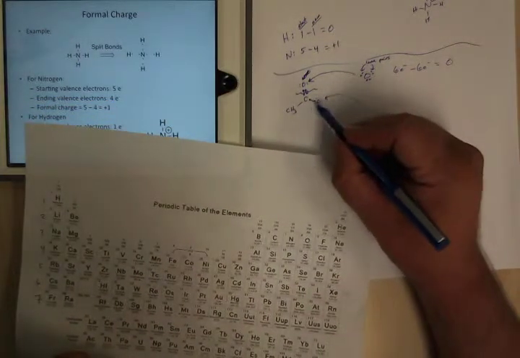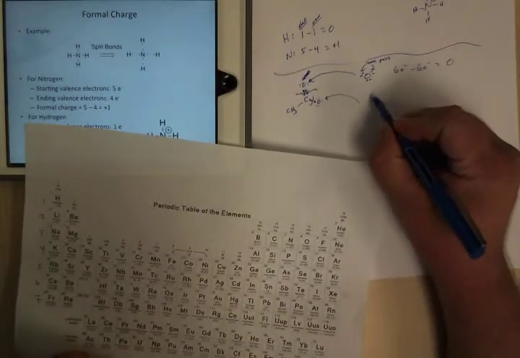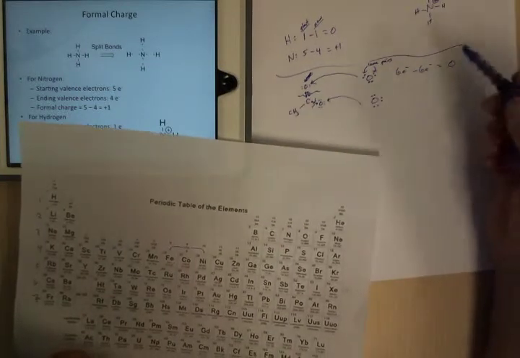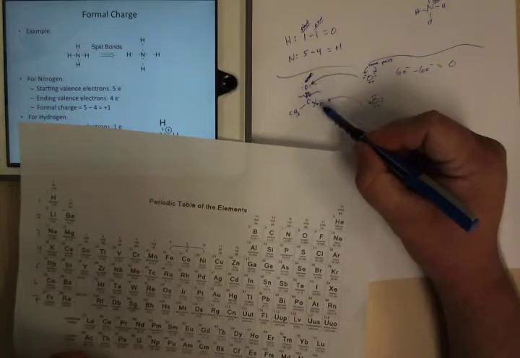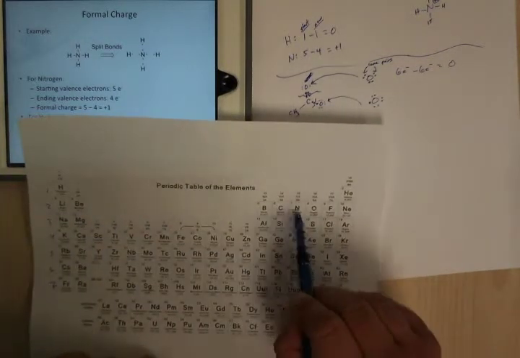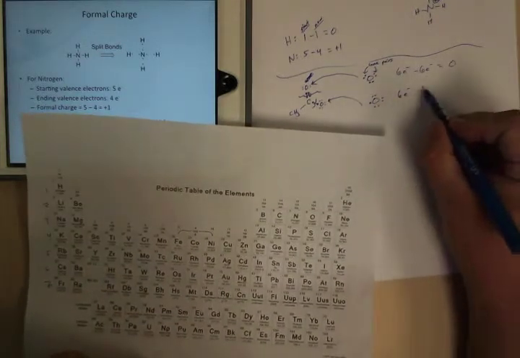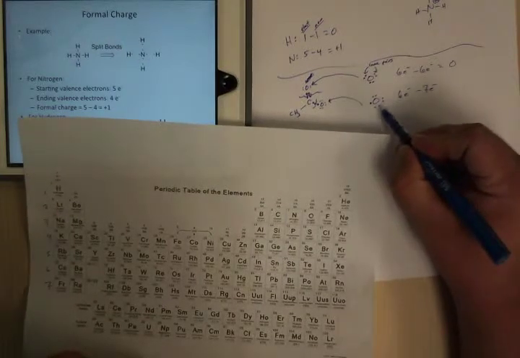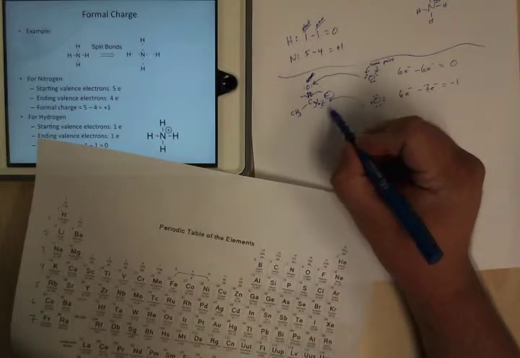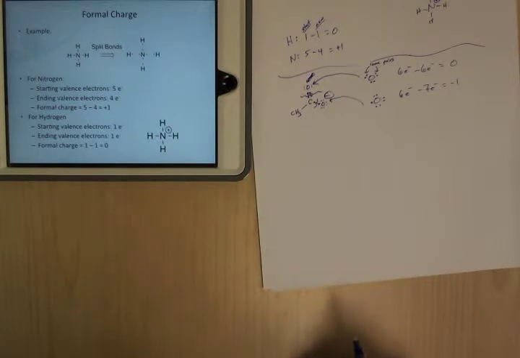Okay, so again, this bond here has 2 electrons. You split it in half, right? So it already has these 3 sets of lone pairs, which were already included, and then this electron here from that bond. So again, it has 1, 2, 3, 4, 5, 6 valence electrons. That's what it normally wants to have. Now you subtract how many it has now, which is 1, 2, 3, 4, 5, 6, 7. Right? So it has a negative 1 charge. So this oxygen should have a negative charge to it. That's how you calculate formal charge. Something like that.